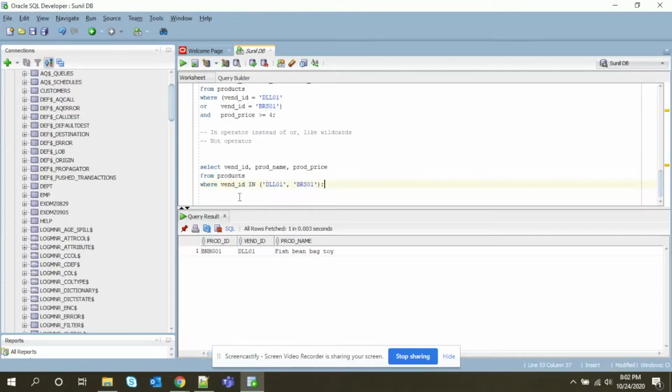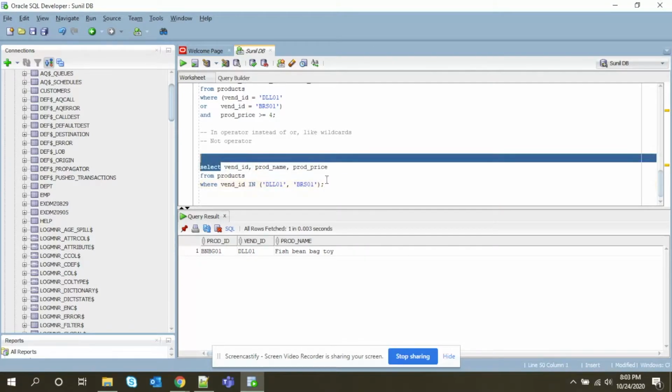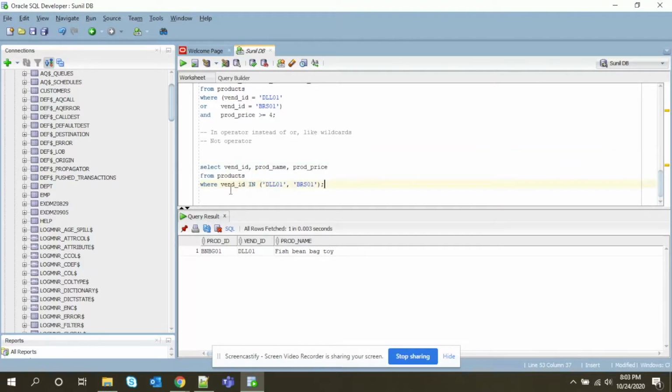And so what this is essentially doing is the same thing as writing where vend ID equals DLL01 or vend ID equals BRS01. So it's going to bring back all of this data where the vendor ID equals either one of these. The thing is, if you wrote OR for this, it'll look a bit more messy, and this just looks a bit cleaner, especially if you have a ton of vendor IDs.